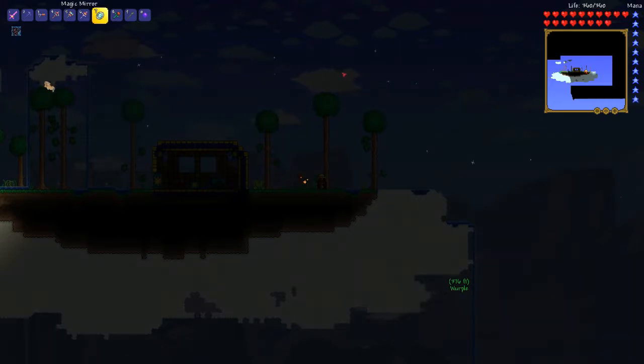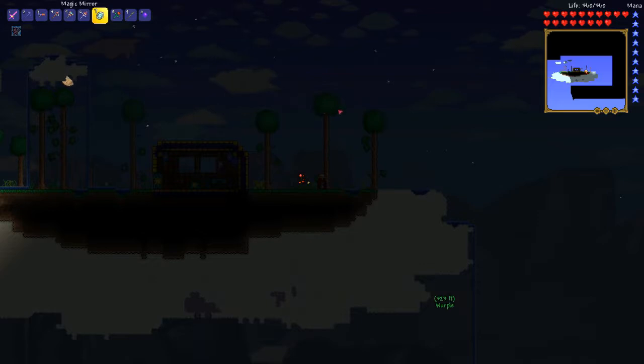Hold on. I'm trying to find out what we need to do. So, to kill a mechanical beast first, right? Wait, hold on. I currently call defending medals, which are dropped by the thing.